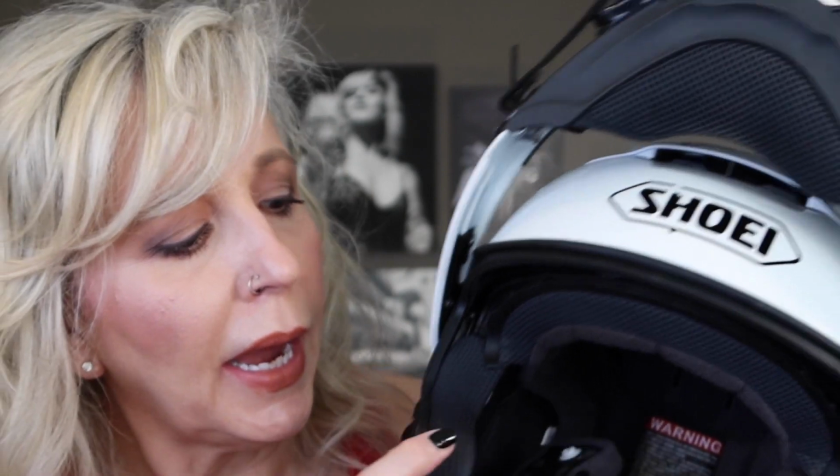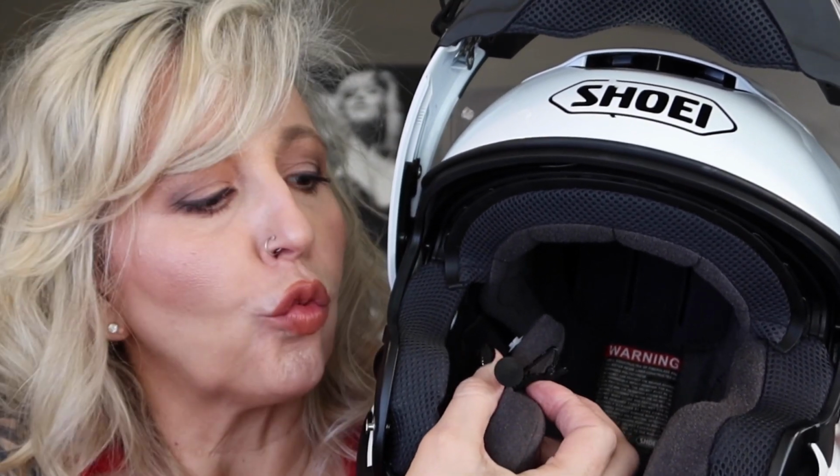I separate the padding from the shell of the helmet, and I run the microphone and hook it right here to the side. It's right by my face. I can adjust it pretty easily as I ride, and everything else is out of my way. And then I just snap this right back in place.